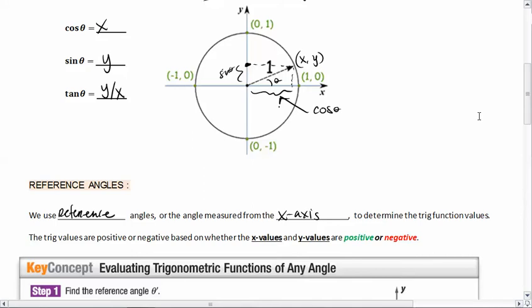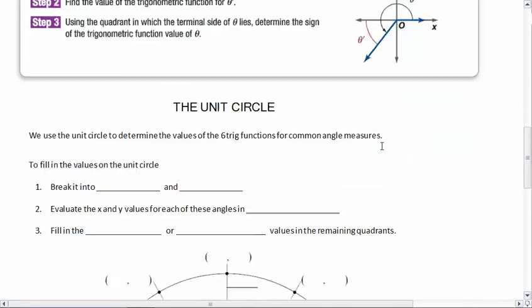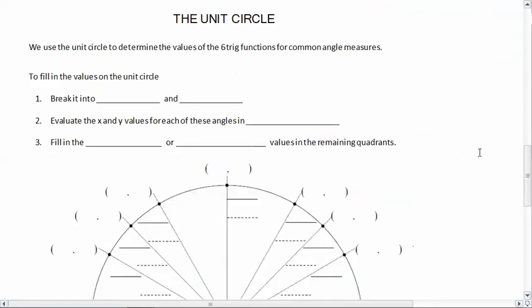So if we were to look at this circle again, in quadrant 1, if we just looked at coordinates, our x and our y are both going to be positive. In quadrant 2, if we had some point there, our x is negative and our y is positive. And that affects our cosine of theta being positive or negative, our sine of theta being positive or negative, etc. In quadrant 3, both are negative, and in quadrant 4, we have a positive x and a negative y. So you don't have to memorize those relationships, they're just things that you already understand based on coordinate planes.